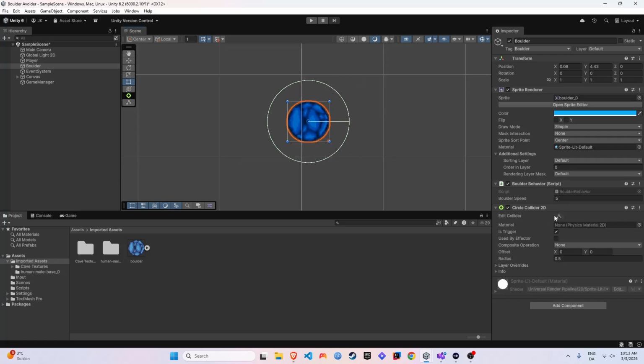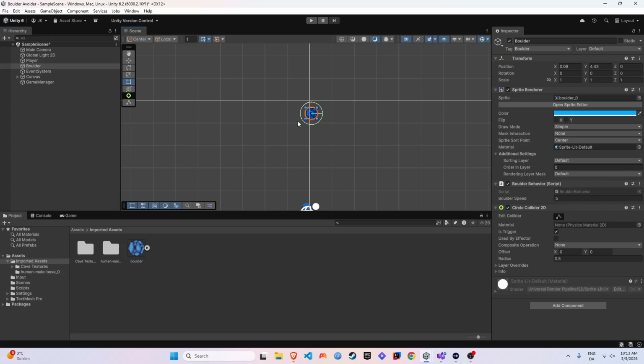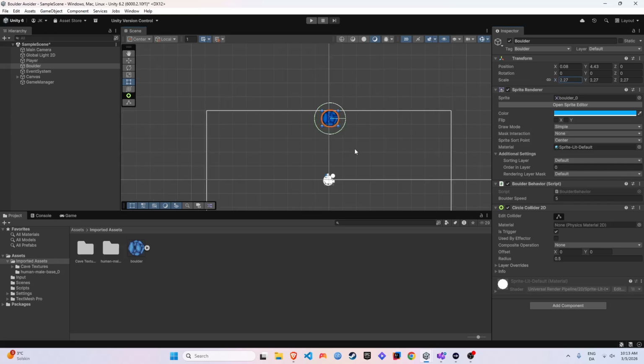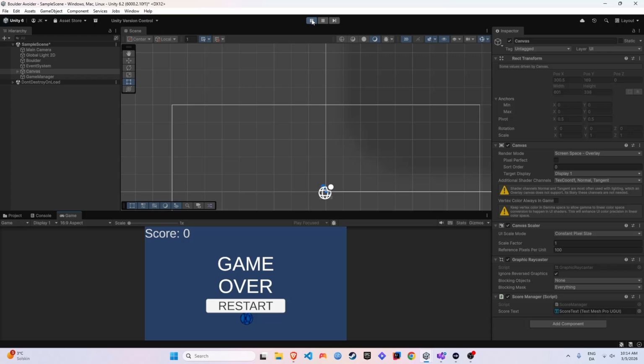You've maybe noticed this ring around it. This is actually our circle collider. Ideally, we would like the size of the sprite and our collider to be matching. I think the sprite is a bit too small for my case. That's why I'm actually just going to scale the sprite a bit. So I'm going to hit this link button to make sure it scales in all axes at the same time. But the collider of course scales with it. So I'll go to my circle collider component. I will click this button to edit the collider and I can drag it in around the edges so the collider kind of matches with the boulder. The boulder may be a bit small, but that's okay for now.